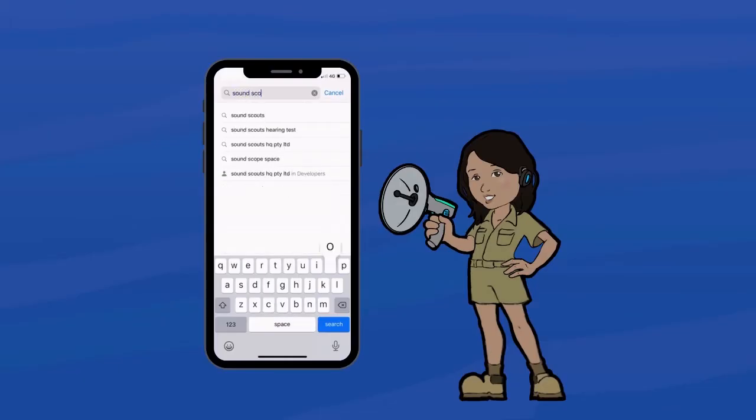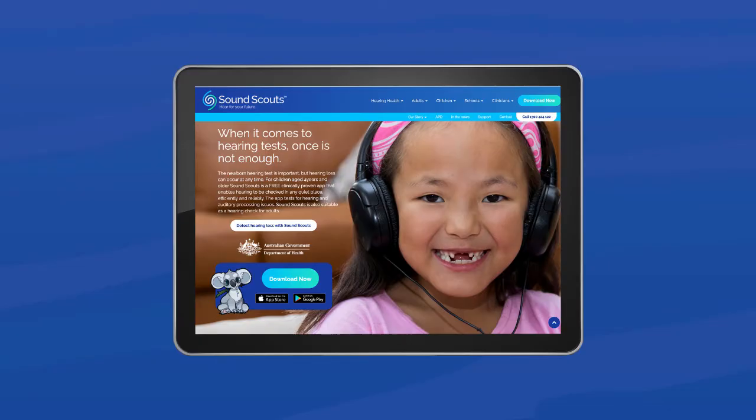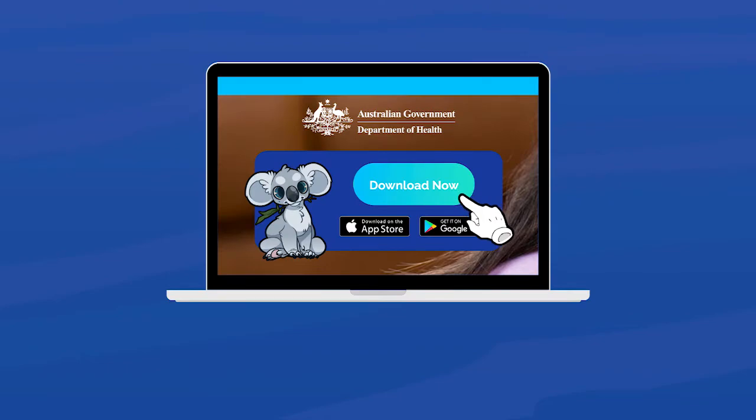Sound Scouts is free thanks to funding from the Department of Health. Jump onto the App Store or Google Play, depending on your device, and download Sound Scouts by searching for it. Alternatively, visit our website on your device and click the download button from there.